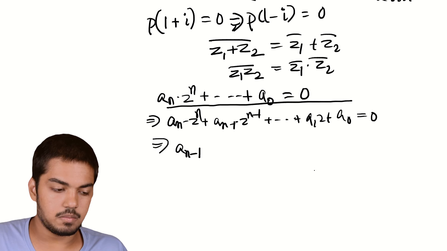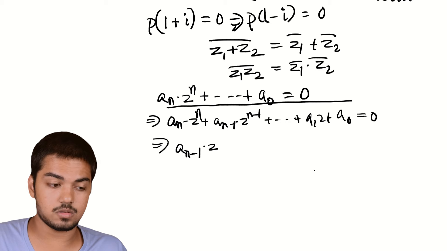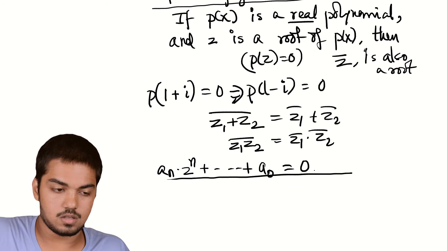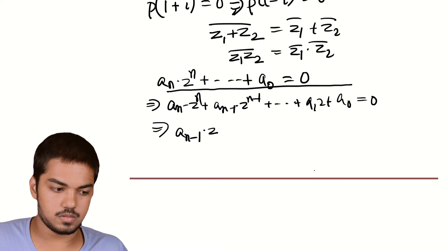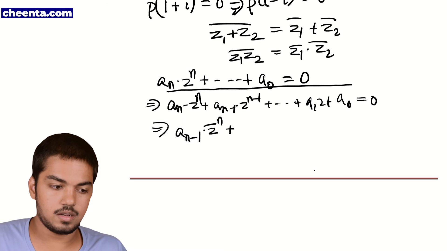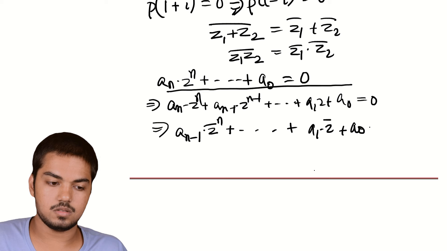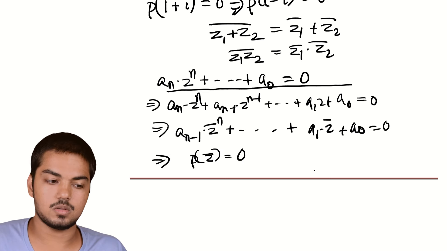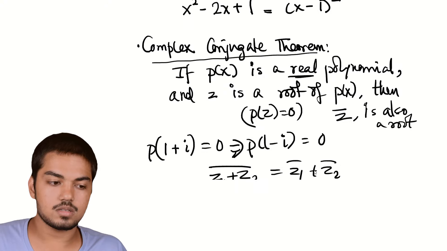That if z1 + z2 are given, then their complex conjugate is just z1 bar + z2 bar. And if z1 and z2 are given, then their complex conjugate is just the product of the conjugates. And so, if P(z) = 0, by which I mean an z^n all the way up to a0 = 0, this implies that the full conjugate, that means an z^n bar all the way up to a1 z bar + a0 = 0. Its conjugate is also 0 because the conjugate of 0 is 0 itself. In fact, this is true for any real number. The conjugate of any real number is the number itself because there is no i. This implies that an-1 times, and we can write an-1 instead of an-1 bar, because an-1 is a real number. If you recall, that P(x) is a real polynomial. z bar to the n all the way up to a1 z bar = 0, which is just saying that P(z bar) = 0.